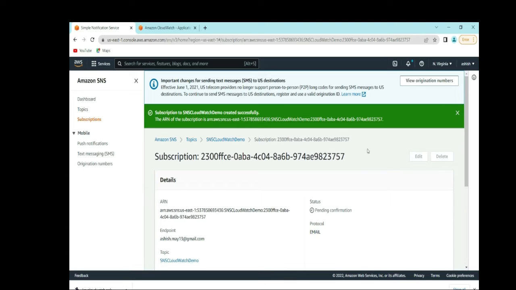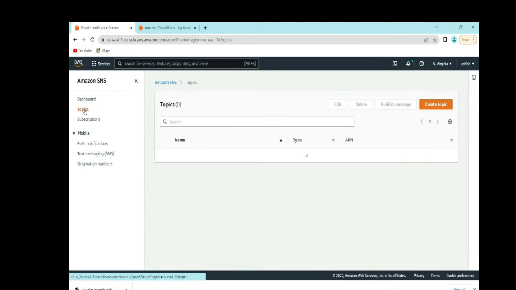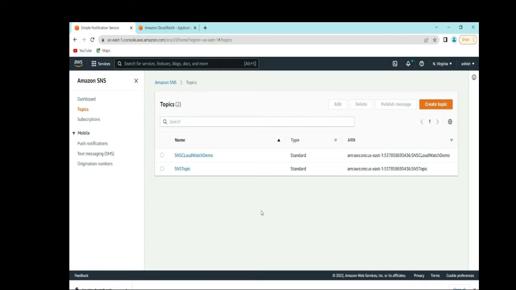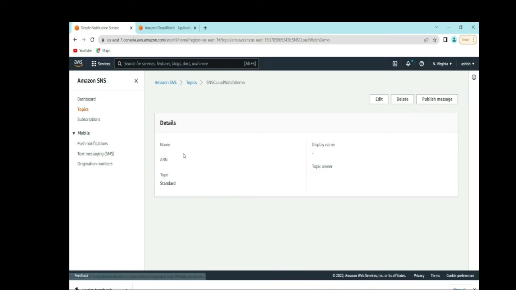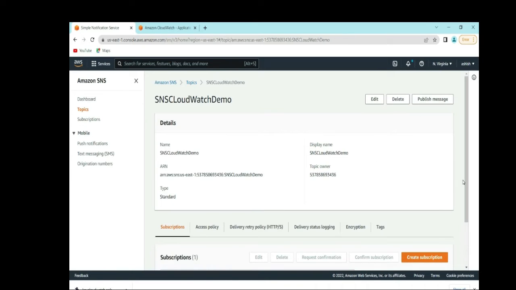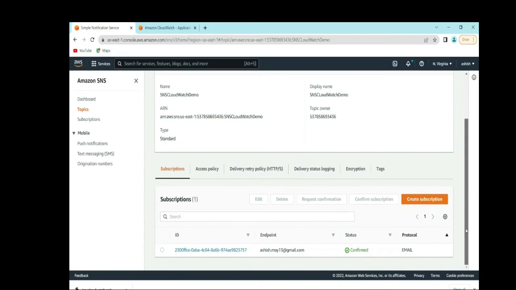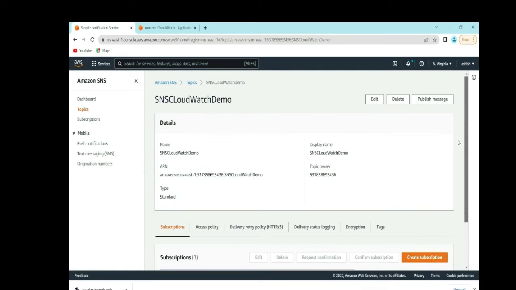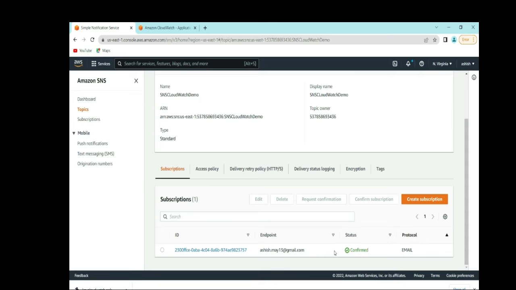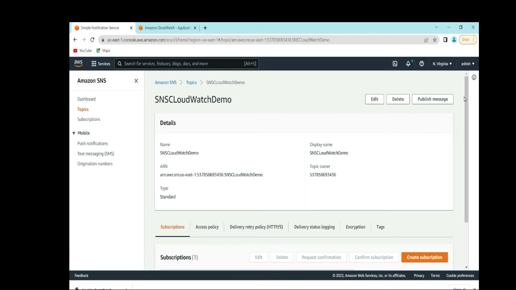Then we can go back to the topic. This is our topic that we have created. Click on it, have a look. You can see here this is confirmed. So now we are eligible to get the notification from AWS. Now we have to go back to our EC2.